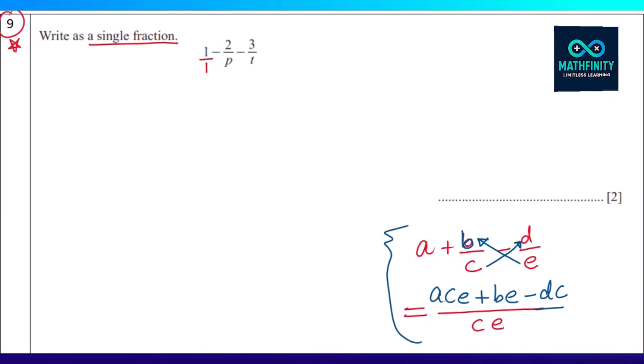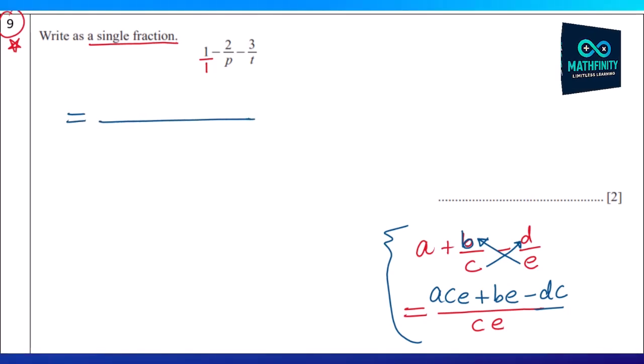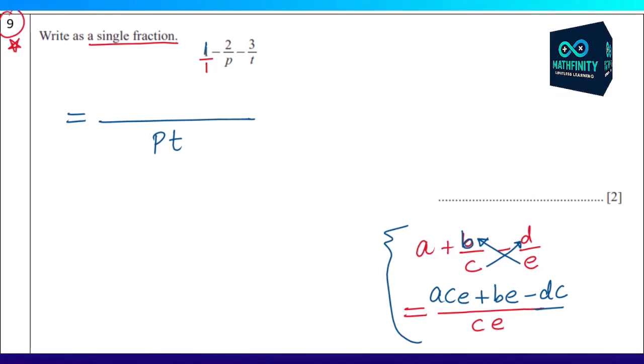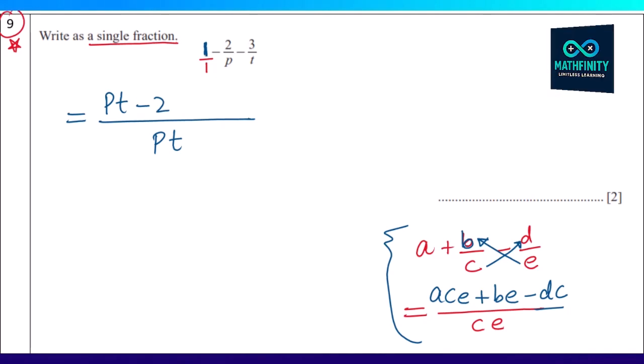Okay. In the same way, I am going to solve this one. What is the denominator here when we will multiply? P and T is the denominator. We will multiply PT with this number. So 1 times PT, it will be PT minus 2. With the 2, we have to do the cross. Here, you have to take care. Only T you have to multiply with 2. So it will be 2T.